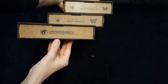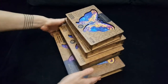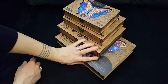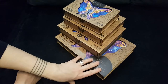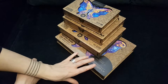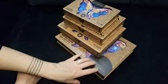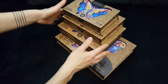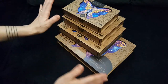And here, again, a tiny difference when it comes to the packaging. So right off the bat, I can say that this packaging of the royal size is definitely different to all the remaining ones. What tells me that is that this royal size was introduced later, the same as the whales shape was introduced later. It may be that they have a different supplier or manufacturer who does this for them, because it seems that this one looks more like the whales than the previous batch of jigsaw puzzles that they introduced at the very beginning when they started their business. But I may be wrong, we'll see later.